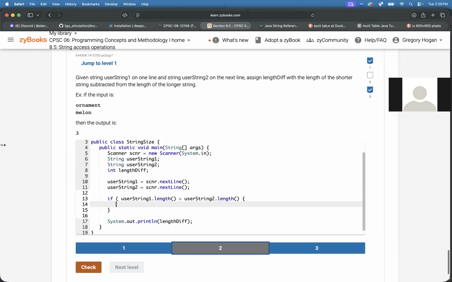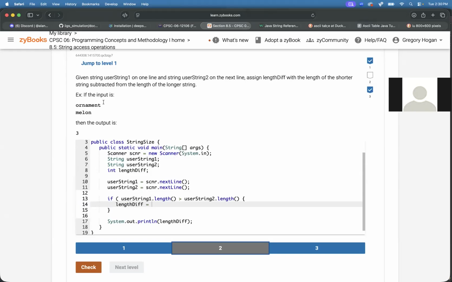Well, we're trying to assign length diff to be equal to the shorter string subtracted from the longer string. So like ornament and melon, when you subtract how many letters there are, you get 3.